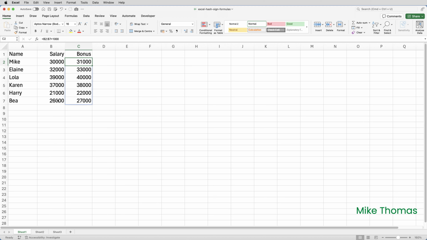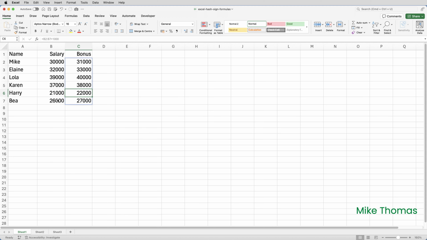Firstly, when the cursor is in any cell in the range C2 to C7, a blue border appears around that range. If I move away from that range, the blue border disappears. Secondly, if you look in the formula bar, the formula in C2 can be edited, but the formulas in C3 through to C7 appear to be greyed out, even though those cells contain values.